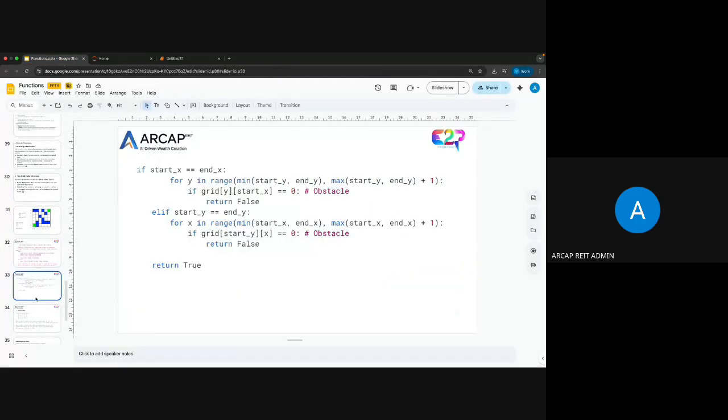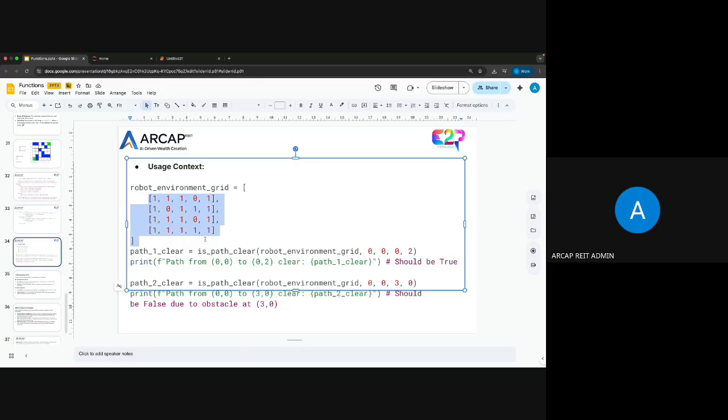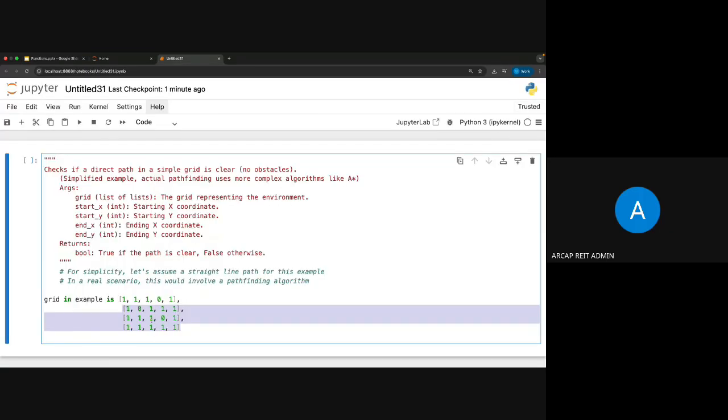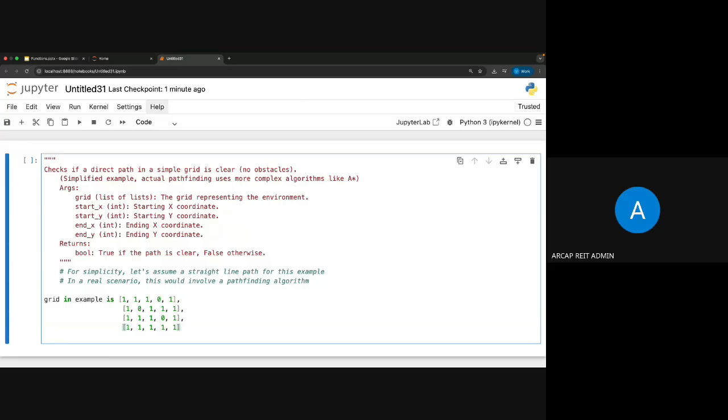So this is the grid, where wherever there is an obstacle, we're considering it as zero, and wherever there is no obstacle, we are considering it as hash.